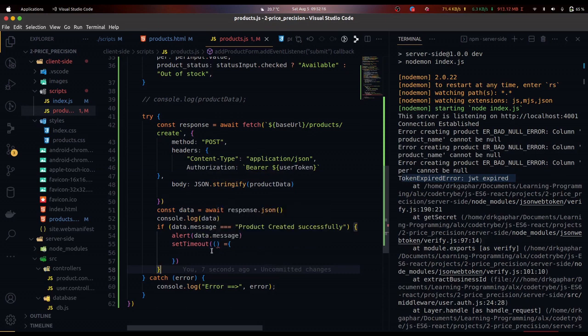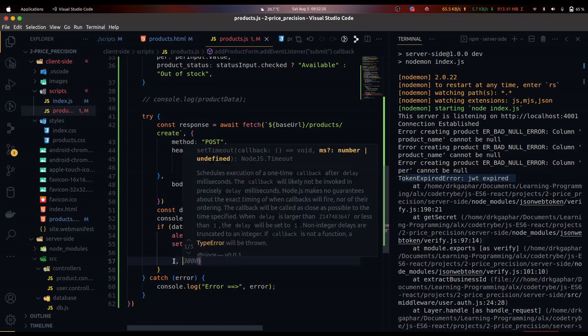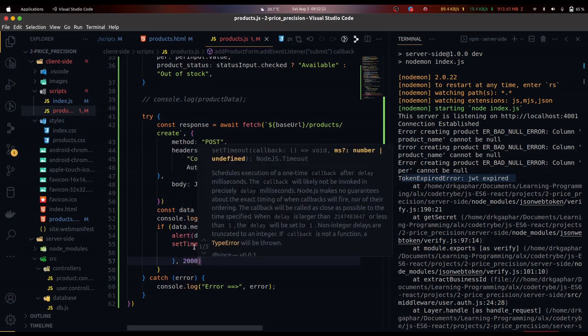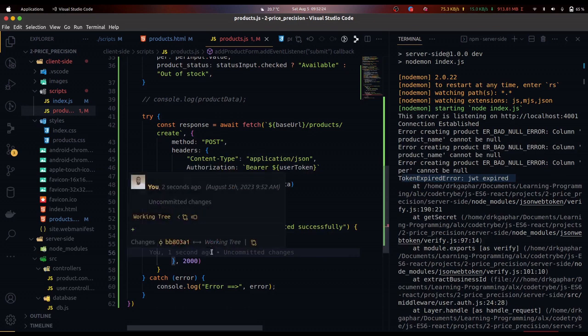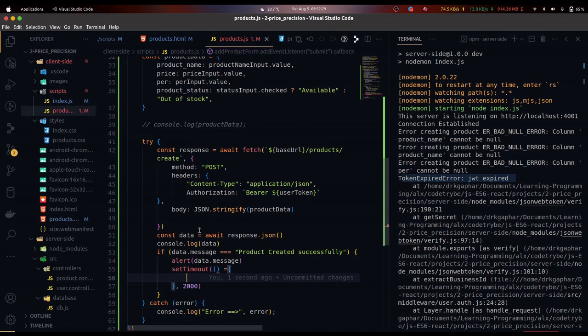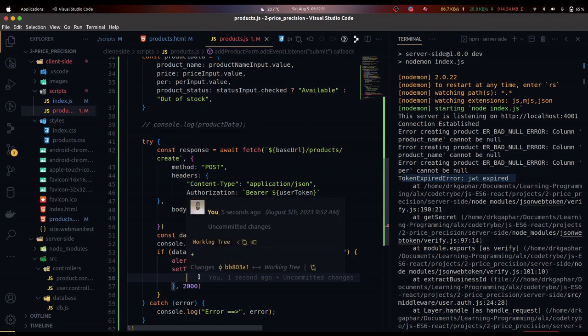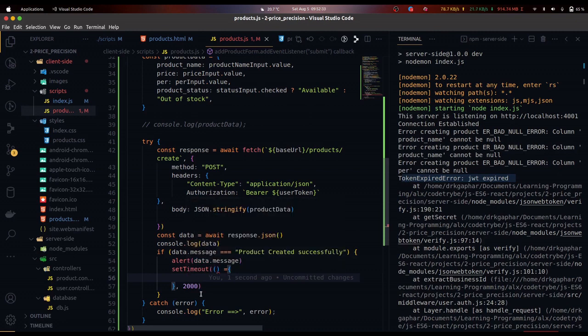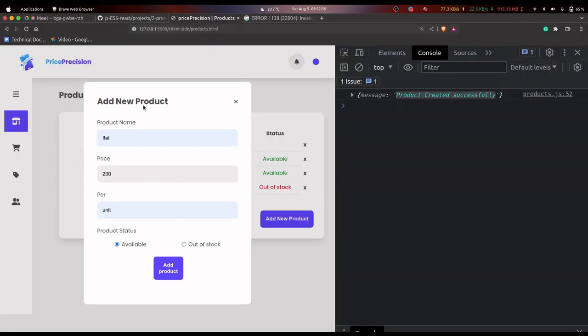Should I reload the window? Let me just get rid of that. Actually, the reloading is not necessary, because if we reload, this pop-up will go away, and then what we are left with is what is at the back here.